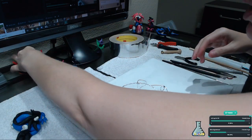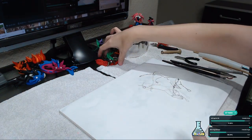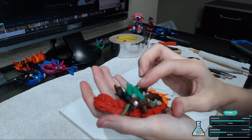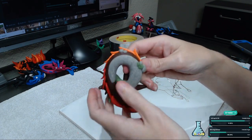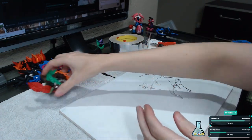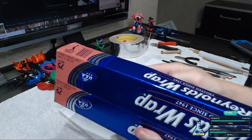You get to look at babies. Babies galore. Oh, and for those who don't know or haven't seen it, Broody's got some cool little stones on him now, and a little stone tummy, and a little bit of moss. Rounds him out nicely. Yeah, I'm gonna put him right there. Okay. This is kind of the fun part right here.